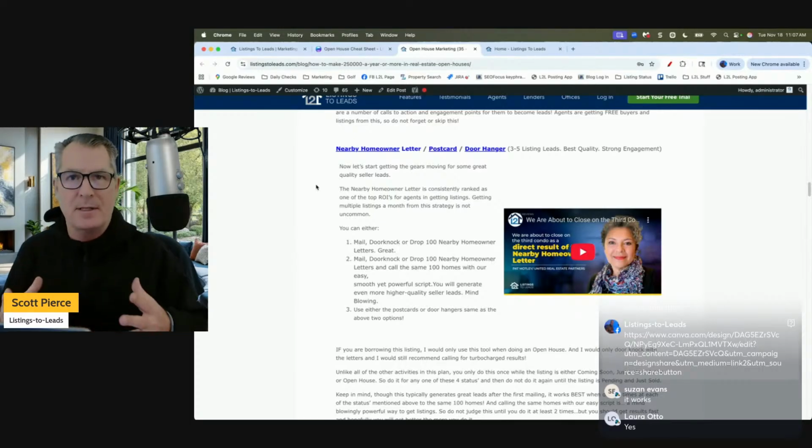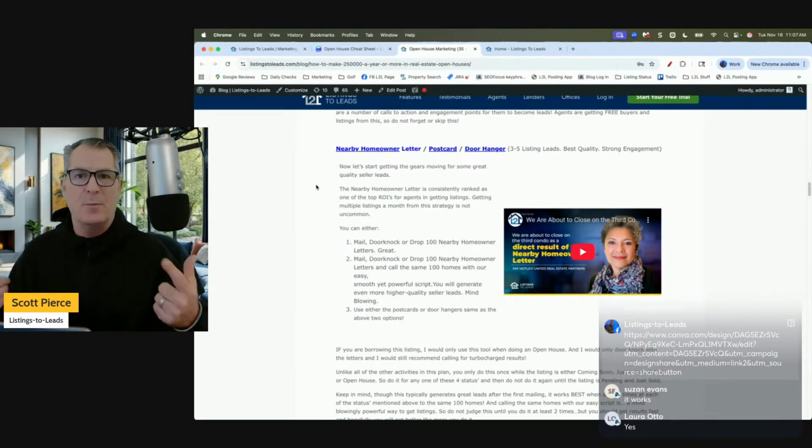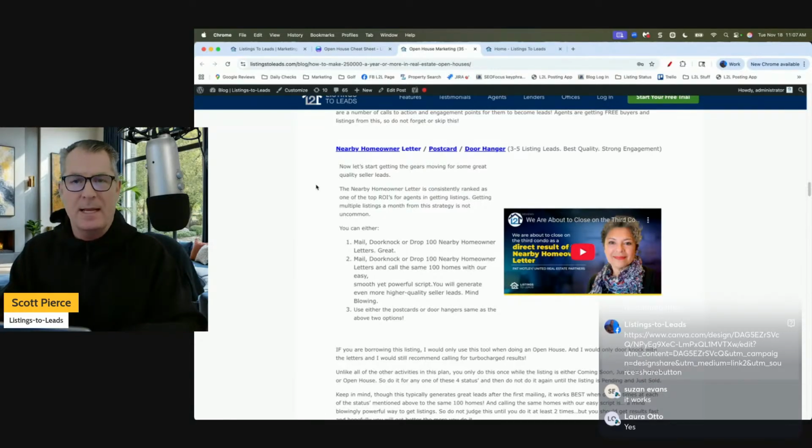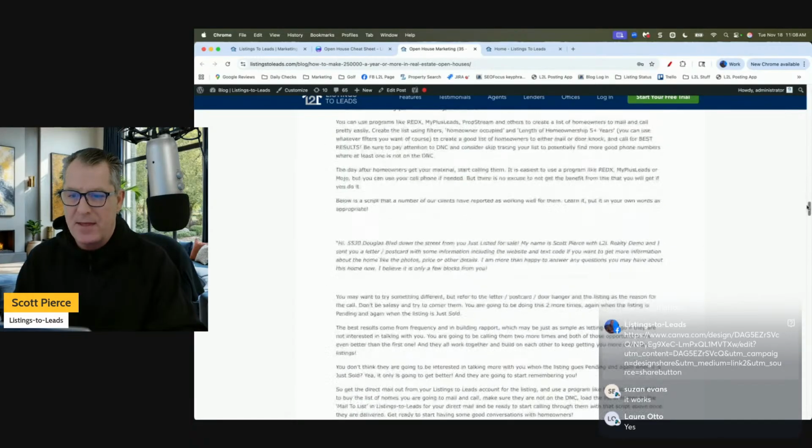This is a phenomenal invite, so we can invite the neighbors to the open house. One of the major things that we want to make sure that we're doing is inviting neighbors and having the open house set up in a way that is going to engage those neighbors. And any of the home buyers coming through that have a home to sell, we want them to see different things at the open house that are going to engage them, to create conversations so we can uncover those potential seller leads coming through. So we're going to be talking about that today.